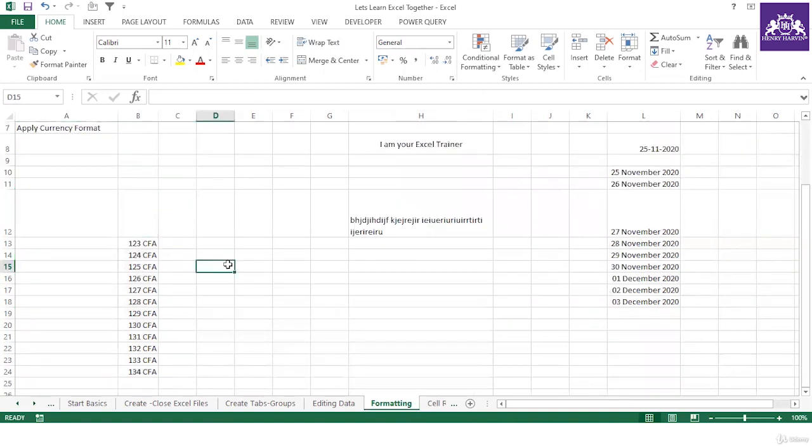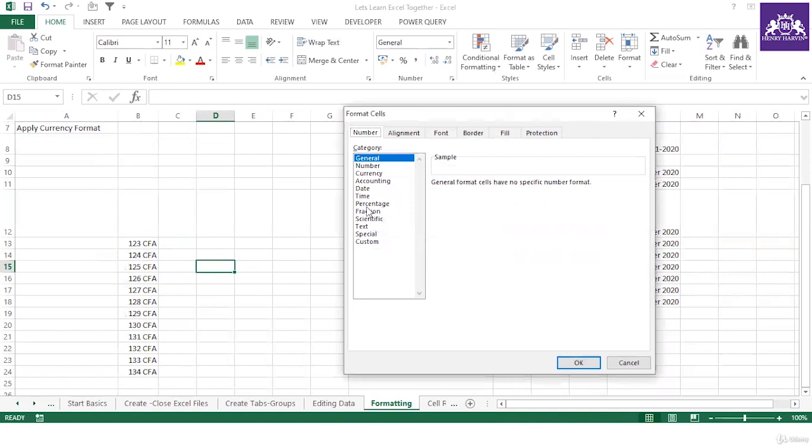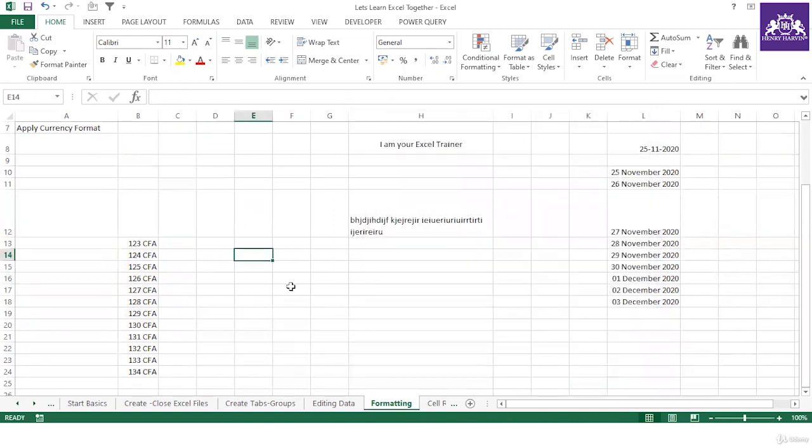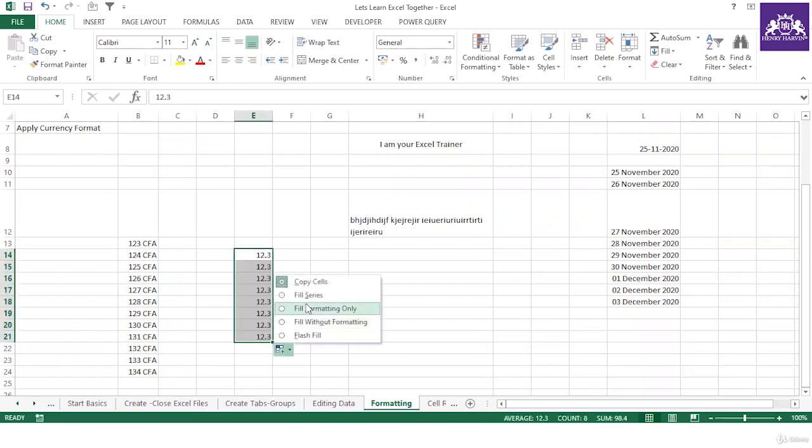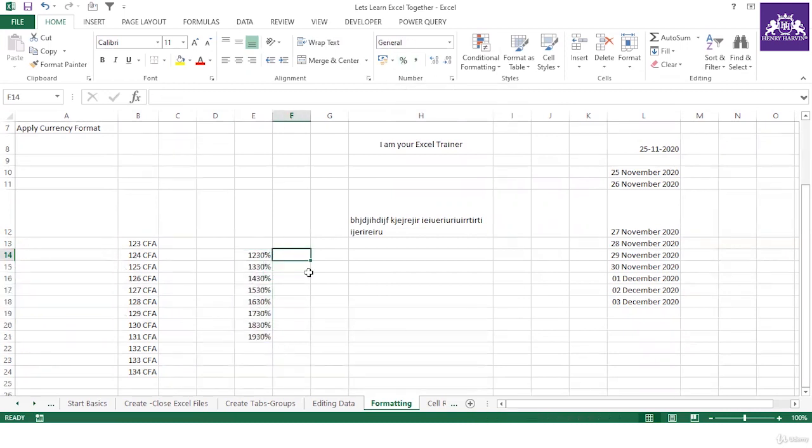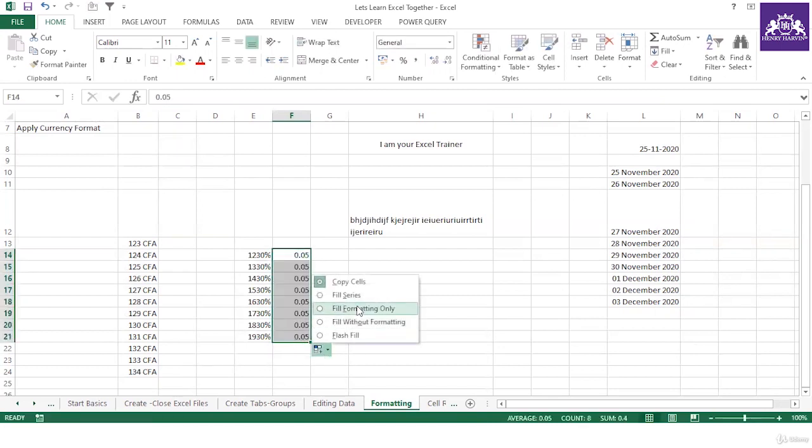So let me cover some more things which can easily be useful for you guys. Percentage and text and everything. Let me cover percentage also. Suppose you have 12.3, you want to apply some percentage over there. So there are shortcuts. So guys, this way you can apply the percentage, but this is actually wrong. If you have a percentage like 0.05 or some data like that, you just apply the percentage, it will come this way, 5%. Control Z, 1.05. So this is how the percentage comes.